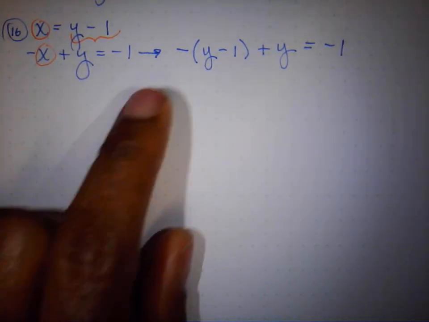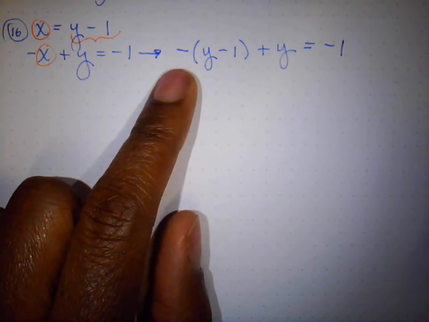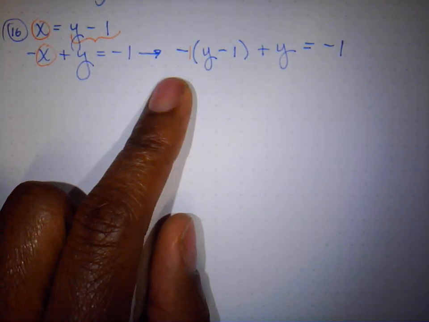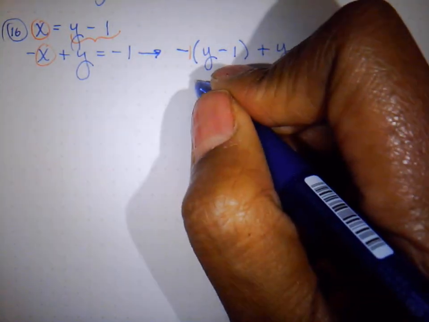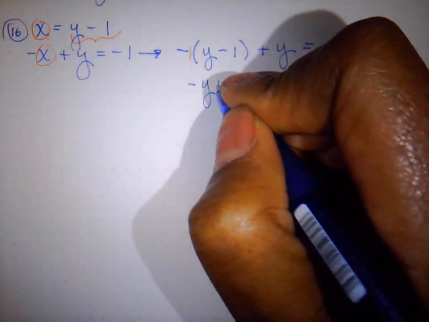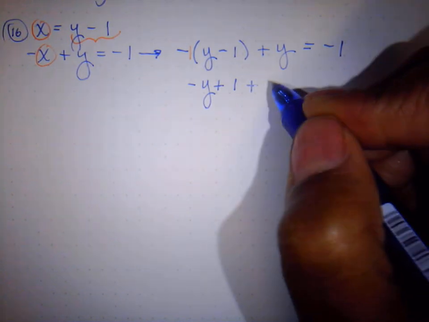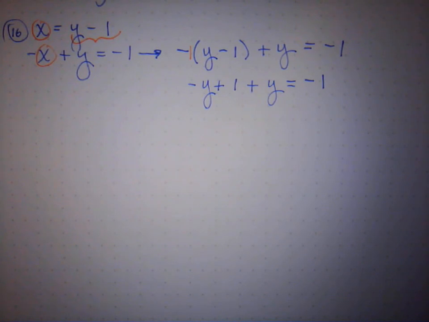So here, what do I have to do with this negative symbol? Push it through, absolutely. That's really a negative 1, isn't it? So negative 1 times y would be a negative y, right? Negative 1 times negative 1 would be a positive 1. Plus y equals negative 1. See some weird stuff happening here. When I combine those y's, the negative y plus y, what is that going to result as? Okay, they're going to cancel out. Right, Jairus? Yes. Okay.